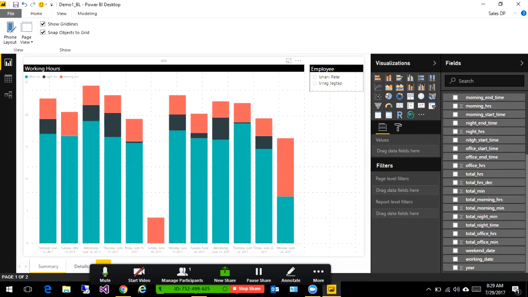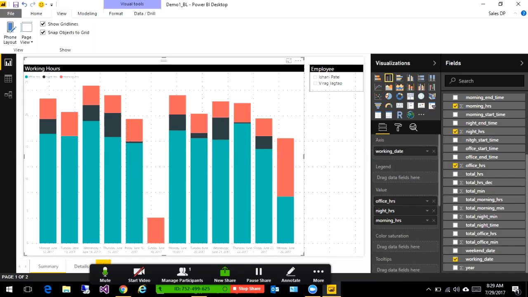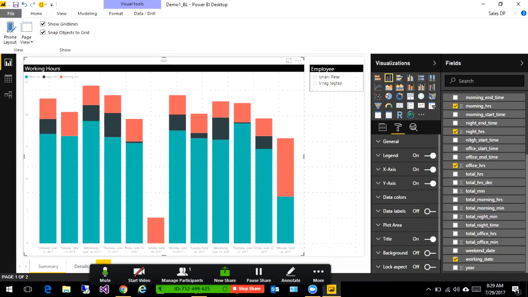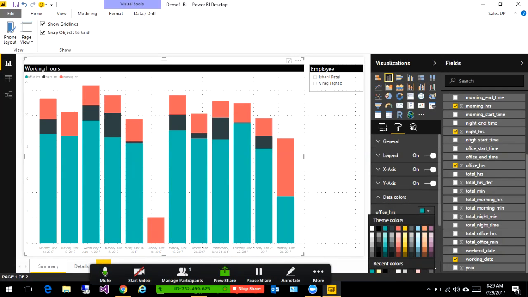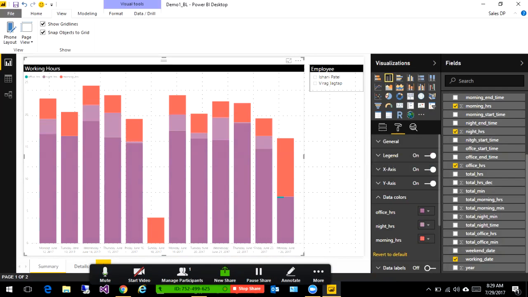You can see now this bar chart for this day, and you can play around with this, and you have a lot of options out here. Legend is there, axis, y-axis, data colors. If you want to change these colors, something like that, you can do it.